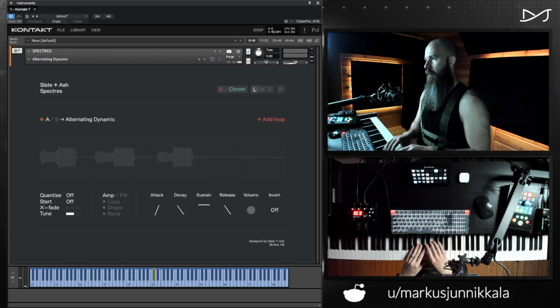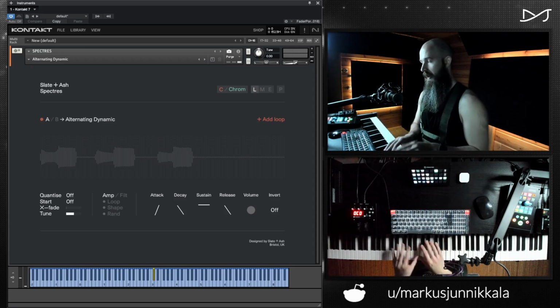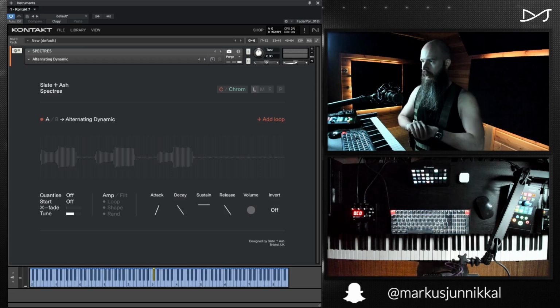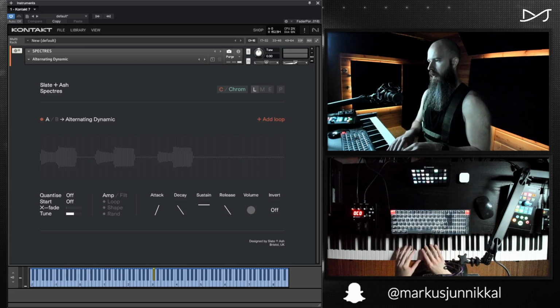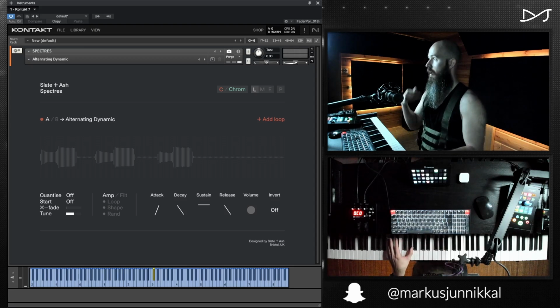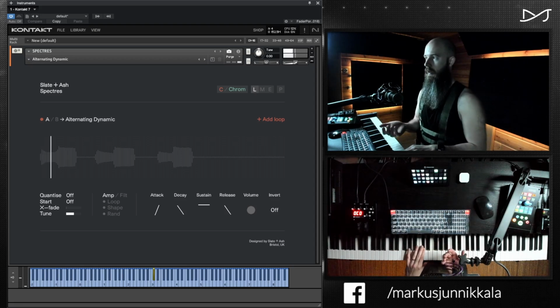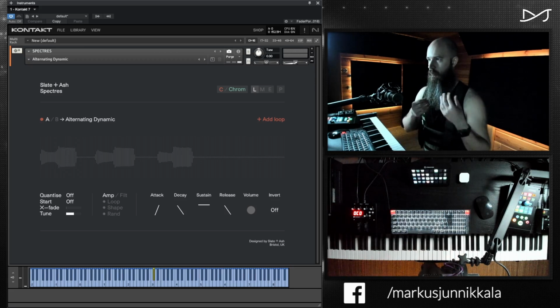So again, what this reminds me of a bit, and I haven't even tested this yet, but in libraries like Heavyocity's Vocalese 3, you have these recorded vocal phrases. And once you start playing with it, you start thinking about things differently, because you're not just going to play this on its own and drop that into a song.